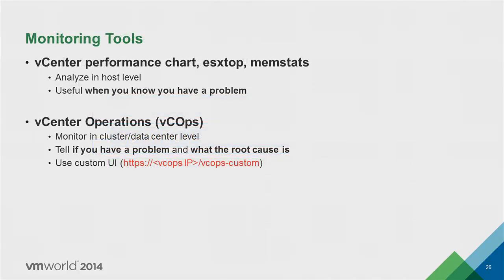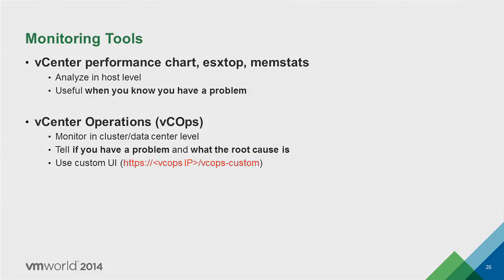The tools that we used in all the experiments include some very commonly used tools like the vCenter performance chart, esxtop, and memstats. All these tools are available with the standard vSphere product. When you know your host has a performance issue, these tools will be very helpful for performance troubleshooting.